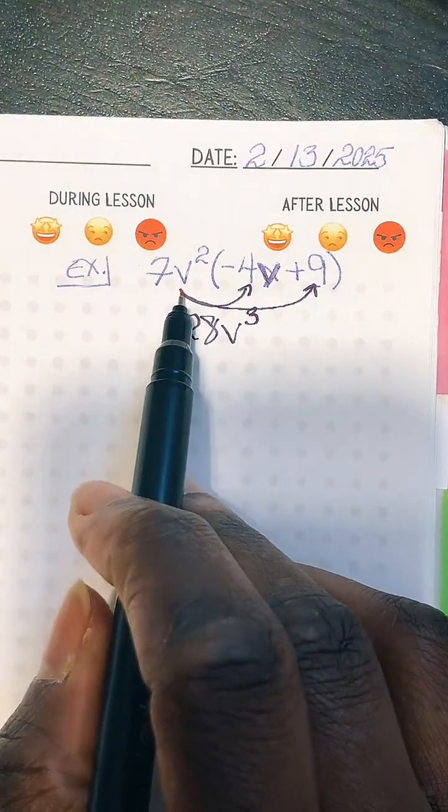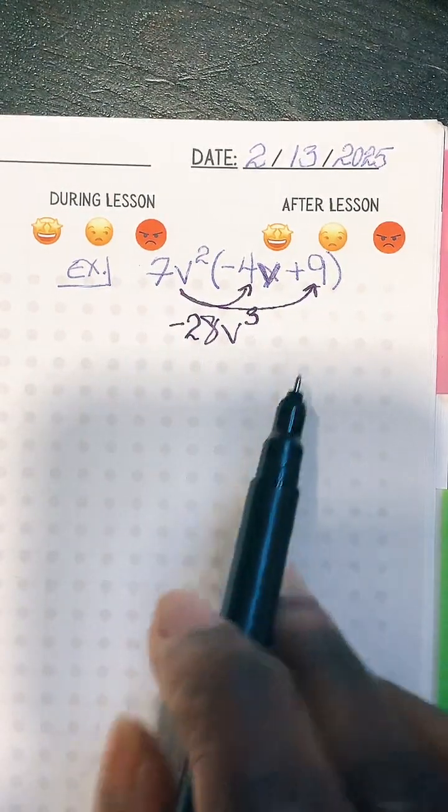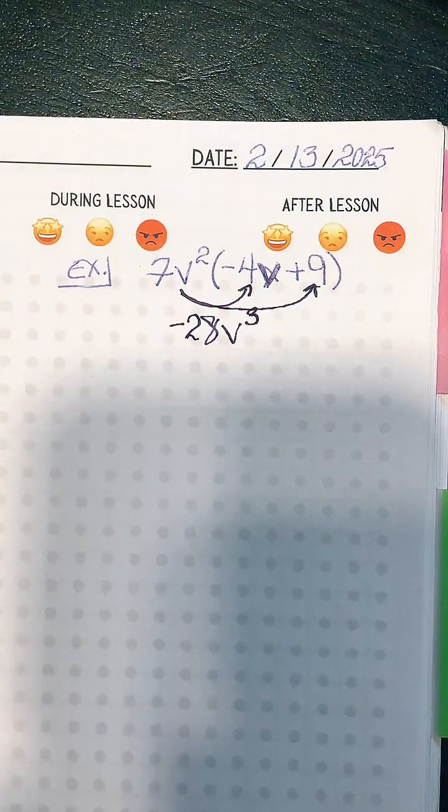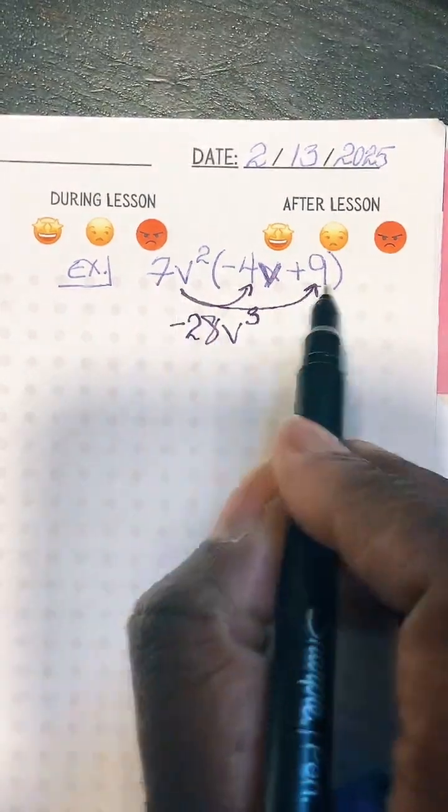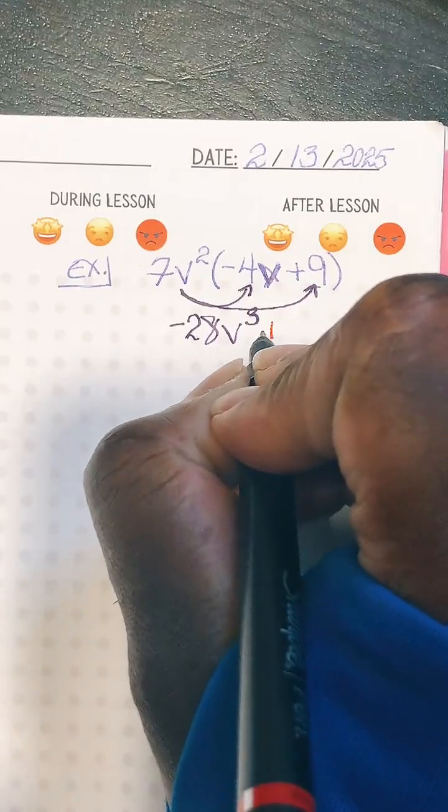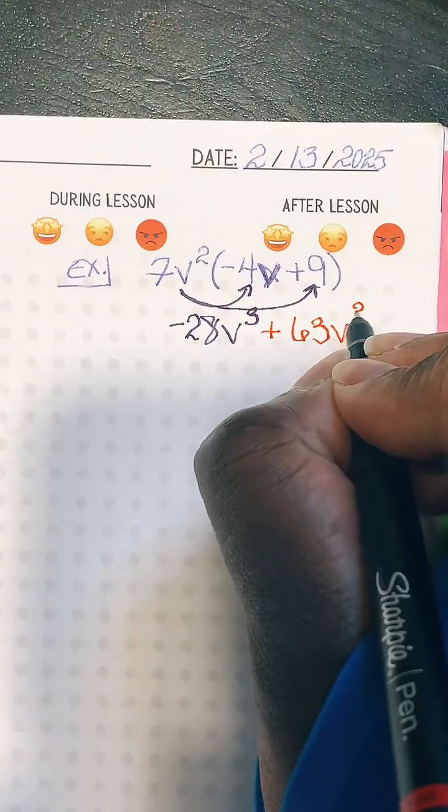So now 7v squared times 9. What would that give me as a result? So we got Brandon with 63v squared, mother of 3, 63v squared. Okay, Maddie, we got 63v squared. Yep, so 7 times 9, since it's positive, it'll give me plus 63. And we have v squared here, and there's no v's there, so we just bring down the v squared.